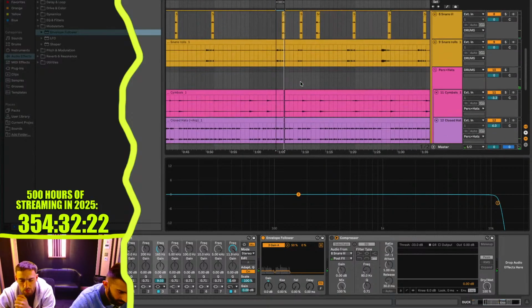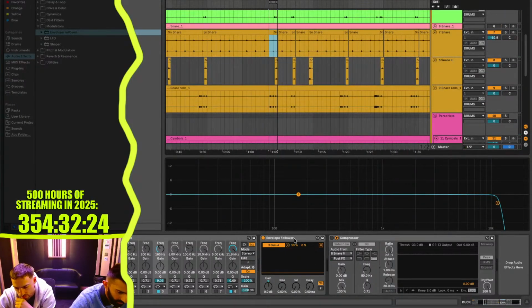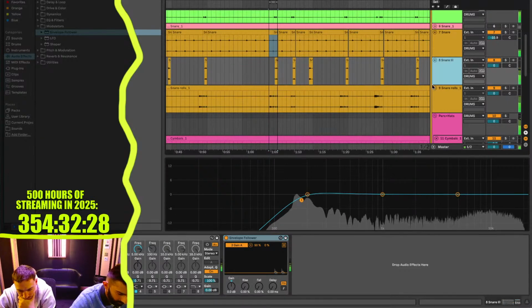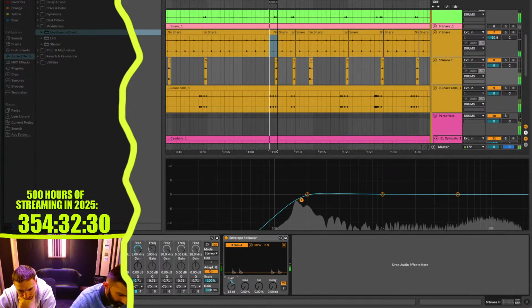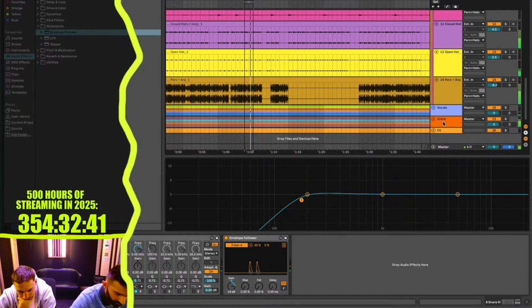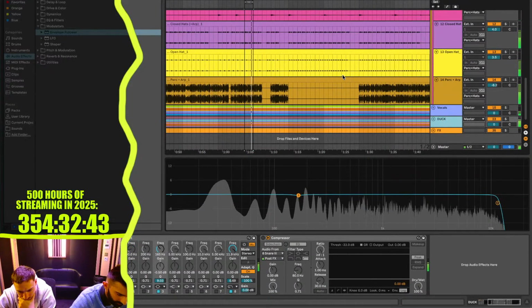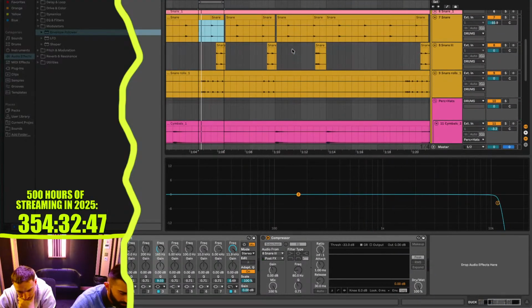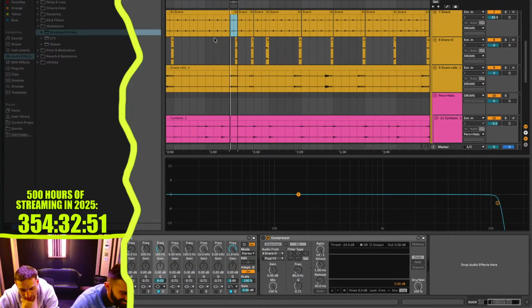Okay, good. And we put it onto the snare. Increase the gain. Fucking delightful. Holy shit, this is so much fun. Oh, God. Crazy stuff.